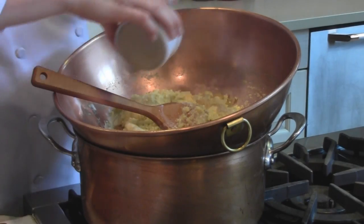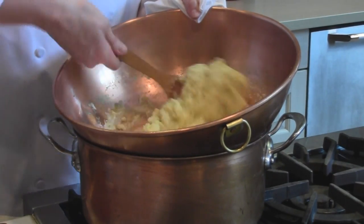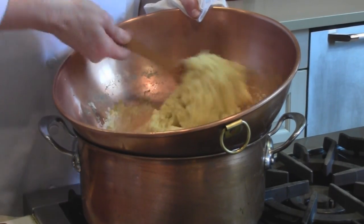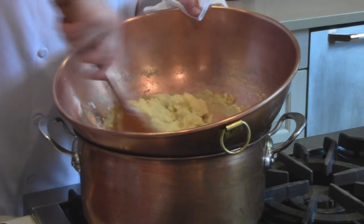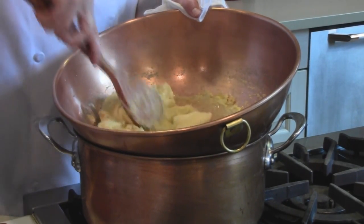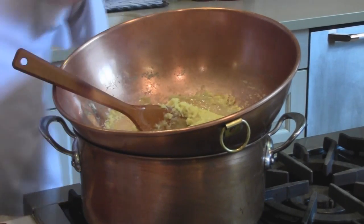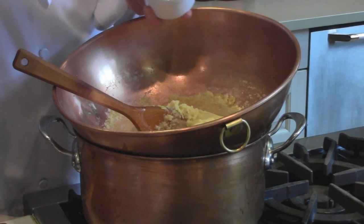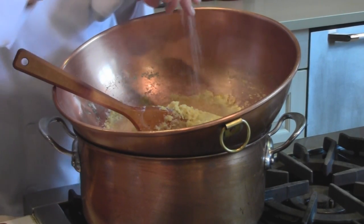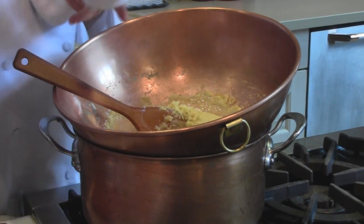I have some butter, 2 tablespoons of unsalted butter. I tasted this a minute ago. I like to season it with salt at the end as well, depending on the stock that you used. It's going to vary a lot in your salt content. This really needs some salt, so I'm using a very fine sea salt here. Start with about a half to three-quarters of a teaspoon.